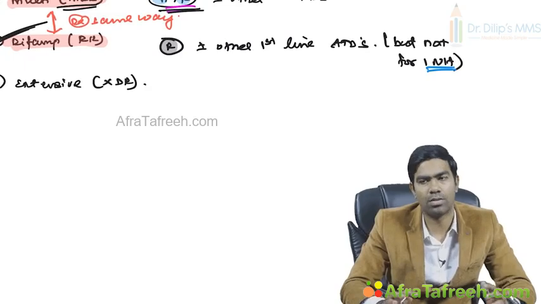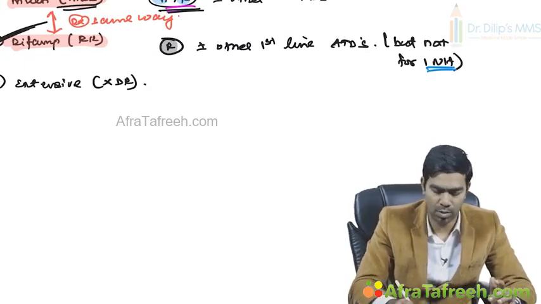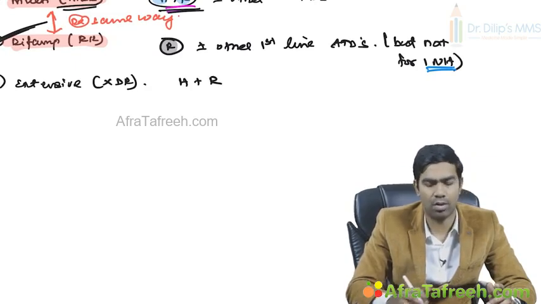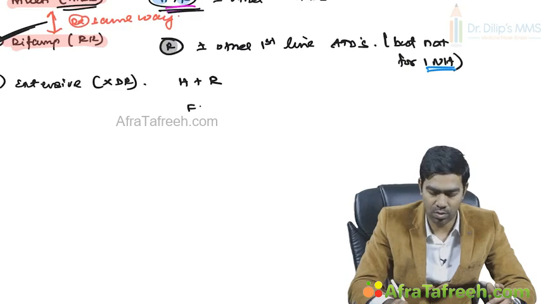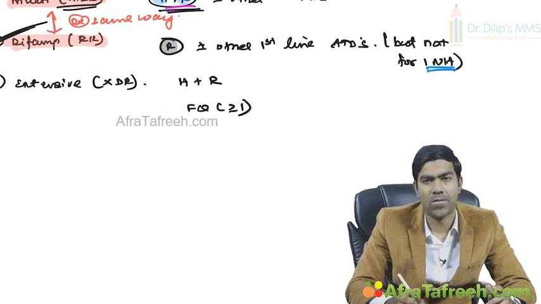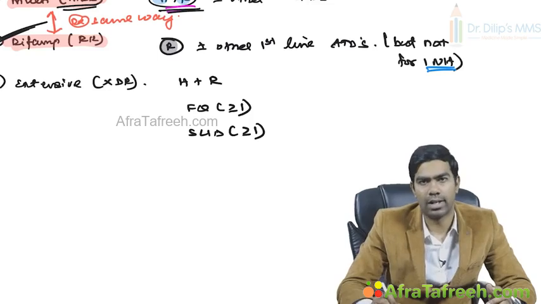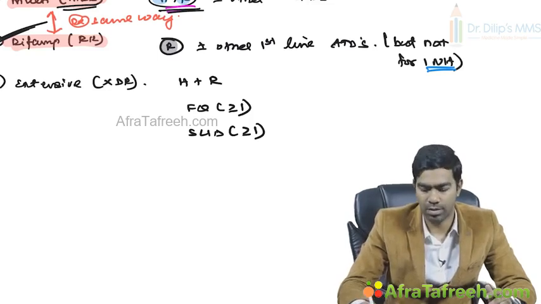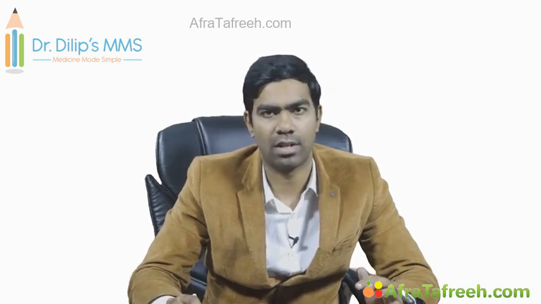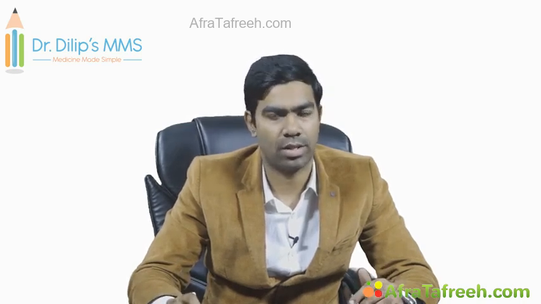Extensively drug resistant tuberculosis, very easy, nothing to worry about. You have resistance to rifampicin and isoniazid, and resistance to at least one fluoroquinolone, that's a very important second line drug. And you will have resistance to at least one injectable second line agent, that is capreomycin or kanamycin. If it is the case, then it is called extensively drug resistant tuberculosis or XDR.